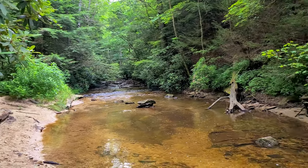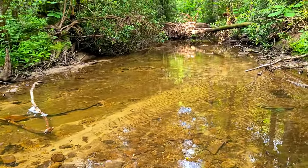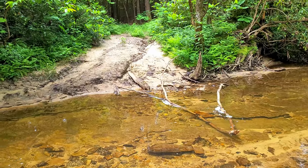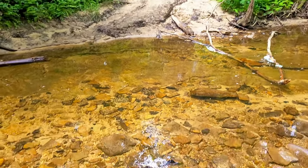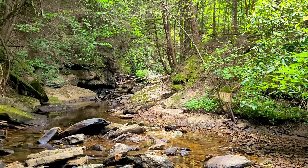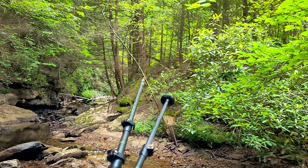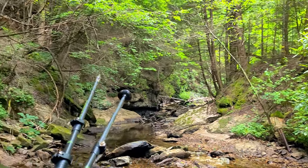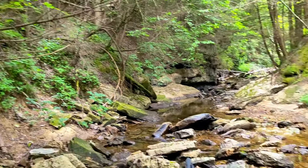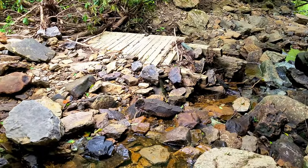Right off the bat, a beautiful creek. And guess what — the trail's over there, so I guess I'm going to start the day off with some wet feet. I've encountered my first hiccup. Right up there is where the trail is, and there used to be a bridge that connected right there, but apparently the water was a little high — because there's the bridge.